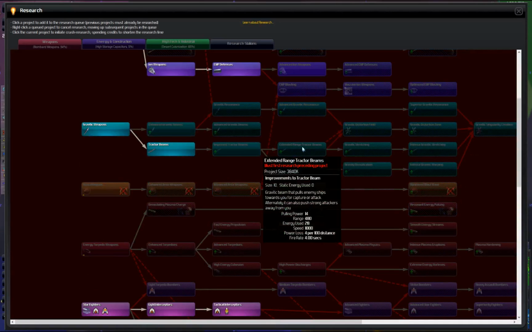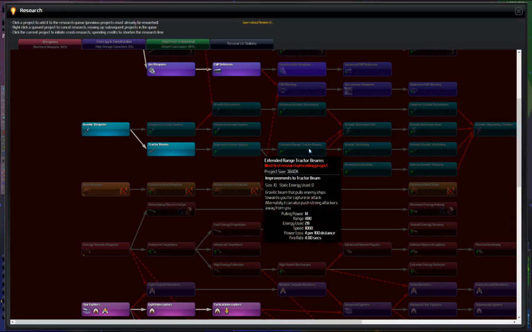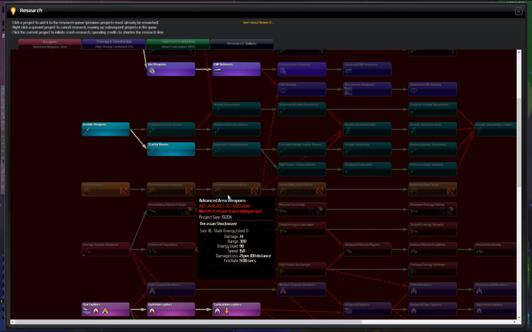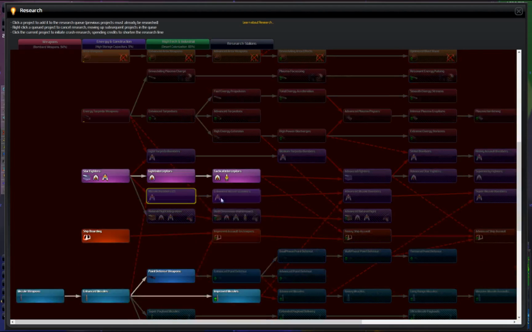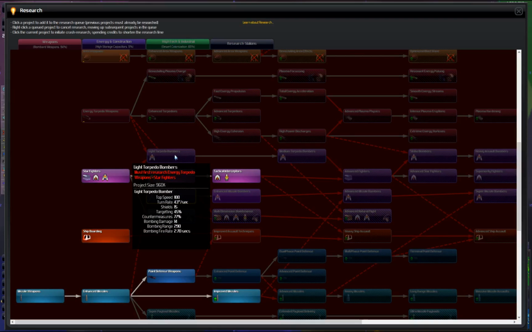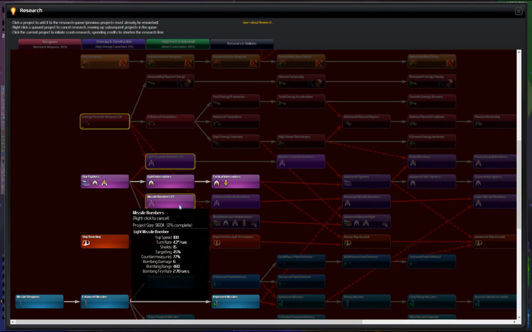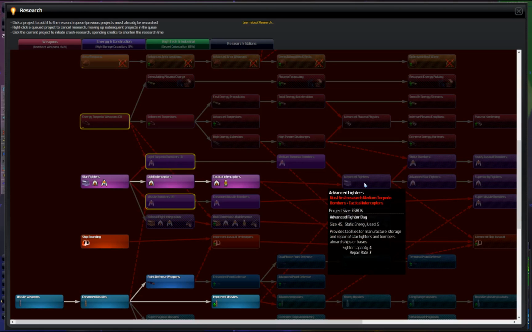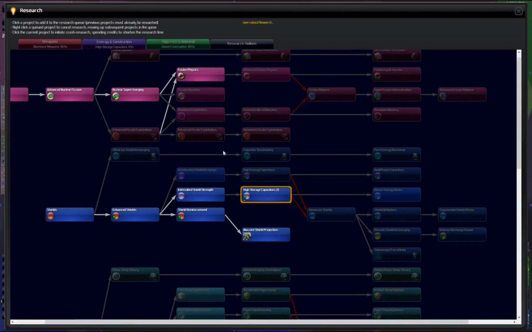My assault ships might benefit from the improved and extended range tractor, but I'm not using those nearly as much as I thought I would. I don't tend to go with the aerial weapons. I haven't even looked at the torpedo weapons. The fighters is what I thought I was doing. Okay, we have to do torpedoes to get the light torpedo bombers, so let's queue those up. I already have missile bombers also queued up. Okay, that's fine. We'll need those for advanced fighters anyway. So that's that for the weapons tree.